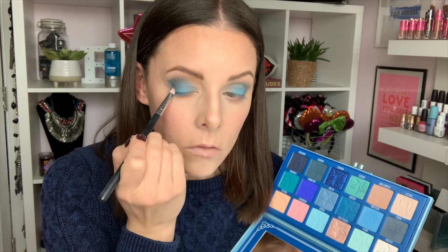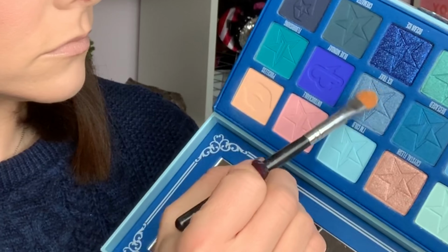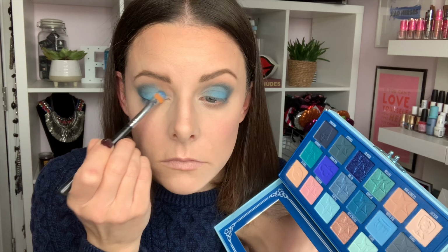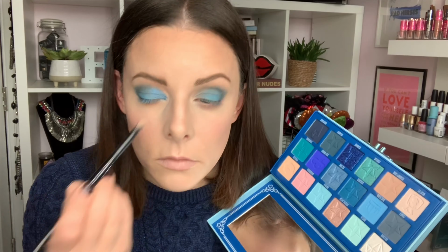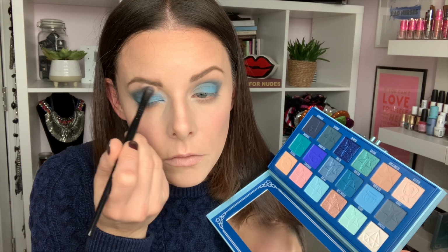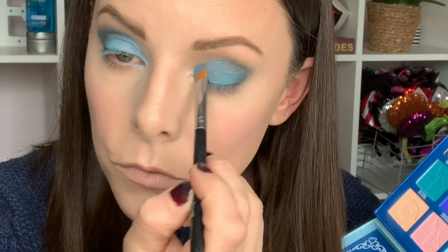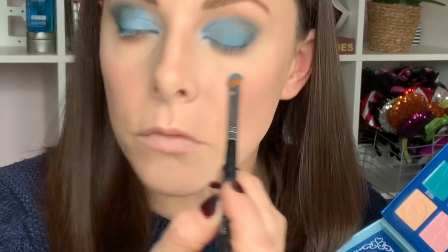And this is the point where I realised the side of my palette where I was tapping my brushes was a hot mess. So I wiped that clean before I got it everywhere. Then I grabbed a flat synthetic brush and the metallic-y shade Ice Tray and applied this to the inner half of my eye. And then took that Scott Barnes brush, what number was it? Sorry, 61, should learn these, just to blend the edge so that there weren't any harsh lines, and repeated the same on the other eyeball.